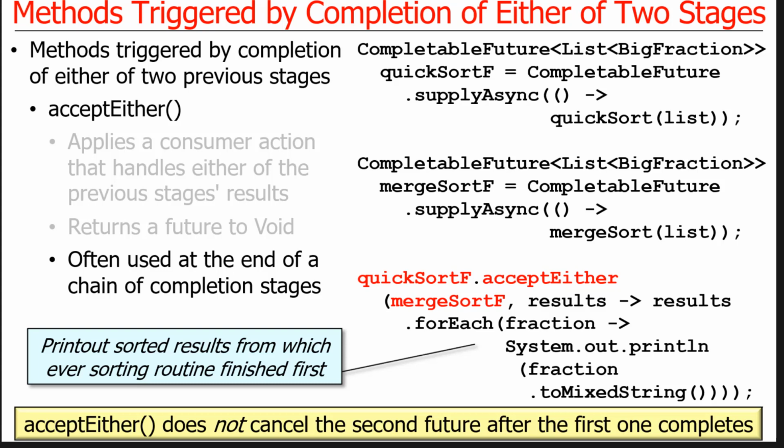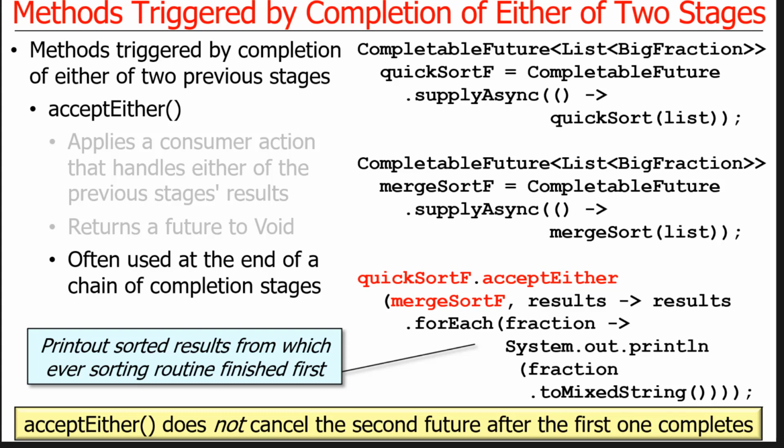So we give it the quick sort CompletableFuture and the merge sort CompletableFuture, and we say, whichever one of these things gets finished first, we'll take those results. So that's the way this is going to work. That's the big picture view. And the thing to notice is that even though whoever finishes first will take the results, we're going to let the other computation complete. We just ignore the results.